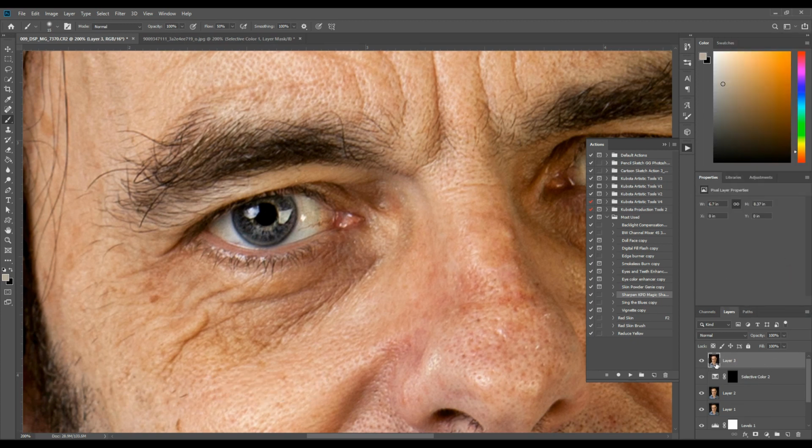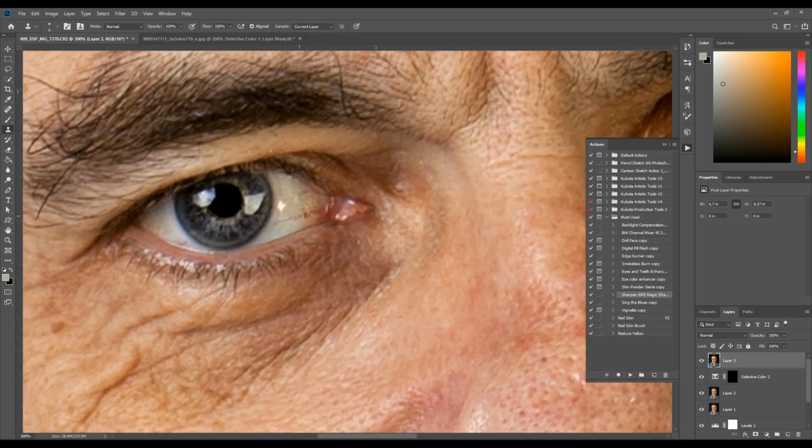And you notice what it did here is it basically created a copy of all of the layers merged underneath it, but that way I still have all those previous layers if I want them. Next up, go to your clone stamp tool. And I think clone stamp works the best for this because you get that texture. And let's drop our flow to 50 on this one as well. And you can see what I'm doing here. It's just real subtly Alt-stamping away that vein.